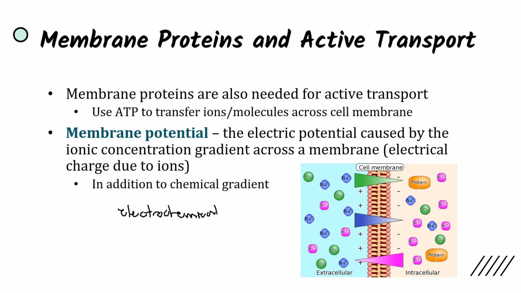which is going to affect the movement of ions both based on concentration, but also based on charge, how many negatively charged ions are going to be on one side of the membrane and how many are on the other. It's going to determine which side is going to have a positive charge or not. So over here in this diagram we can see extracellular, we've got more positive charge, while intracellular we have a more negative charge, but there are also these individual concentration gradients. The sodium ion is going to be moving into the cell, the potassium ions are moving out of the cell, and the chloride ions are also moving into the cell. So that's just membrane potential.